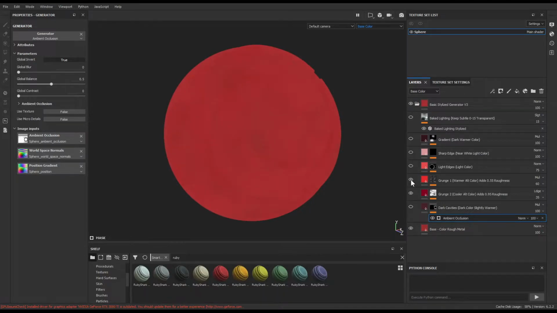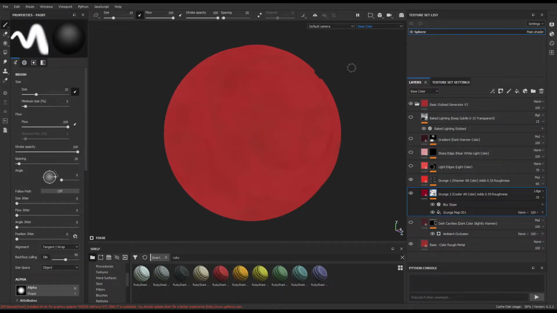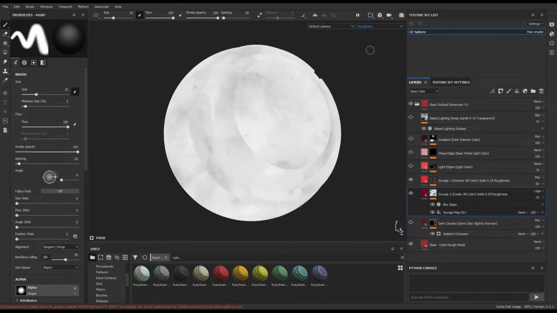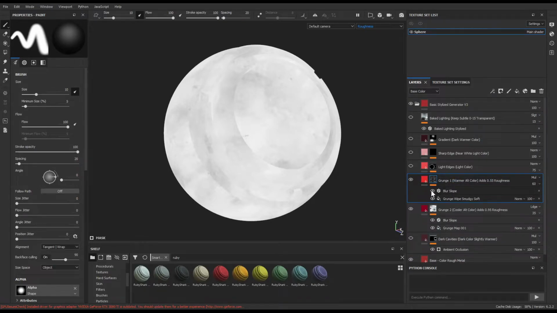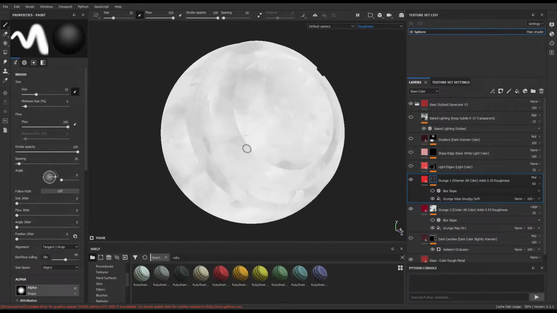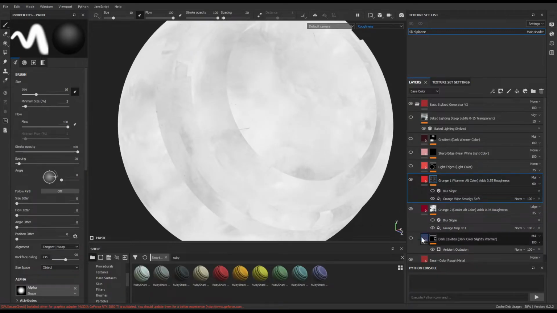These 2 layers are used for variation in both the color and the roughness. I learned this from Tutorial C. I chose these grunge maps just because they were somewhat similar to the style of the brush that I knew I'd be using for the hand-painted detailings. And the reason that it has this blur slope on each of them is so that it somewhat blurs the grunge and creates a more painterly look.